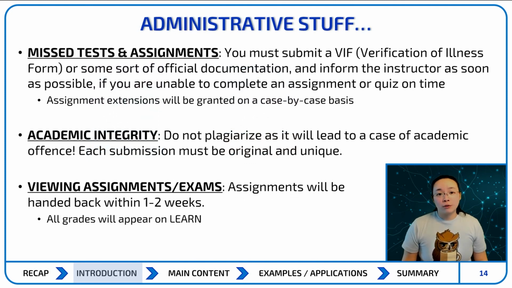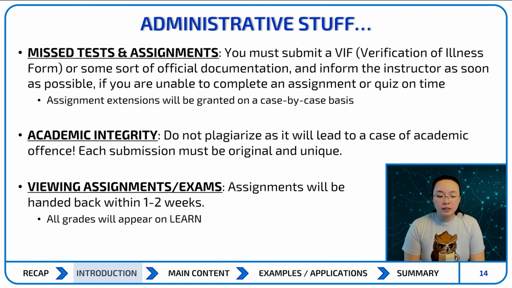Now I have to go through administrative stuff. If you miss a test or an assignment, you have to submit a VIF in order for me to do anything about it. It protects you, protects me, and then we will be able to make accommodations for you. If you have something extremely urgent or an emergency, please do message myself or your TA, Nancy, before the actual deadline or before the event happens. It's always better to let us know ahead of time than to let us know afterwards.